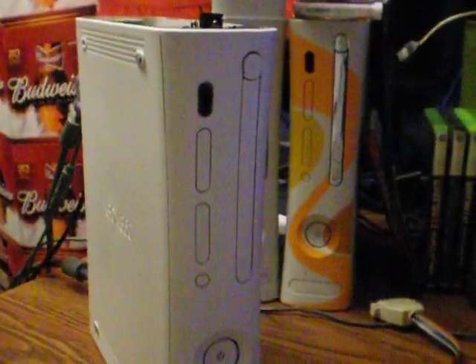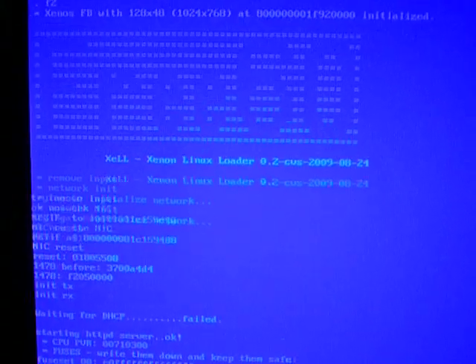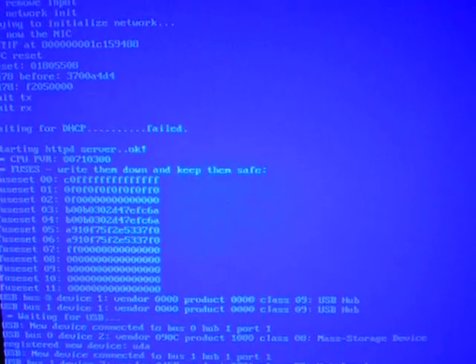I'm about to show you some more things today. I'm going to show you the new version of Zelle booting up and explain to you what it does. So here we go — we'll just boot this up. You notice that it's a higher resolution: 1024 by 786 over VGA.